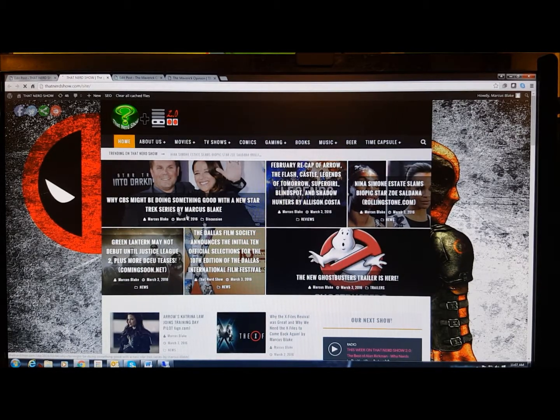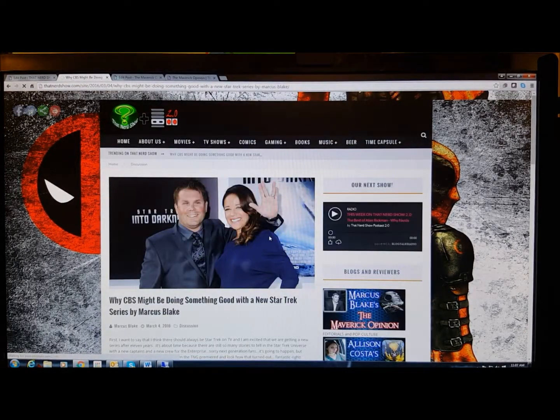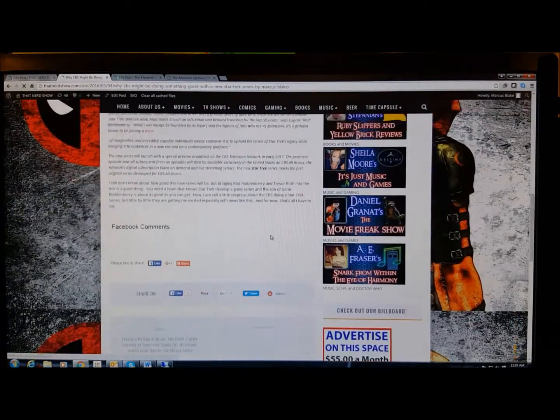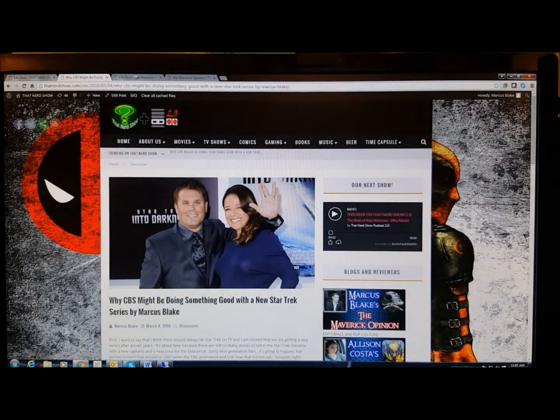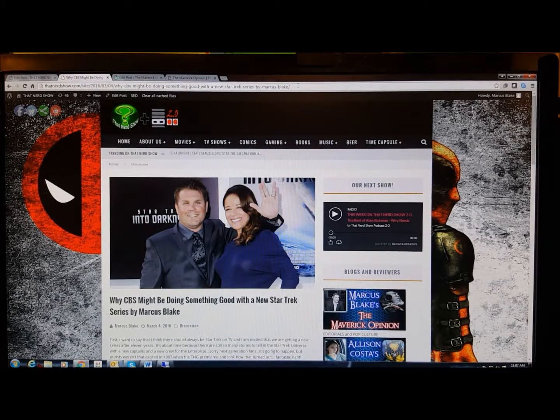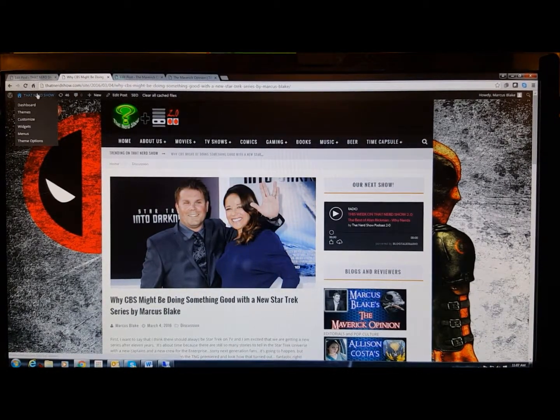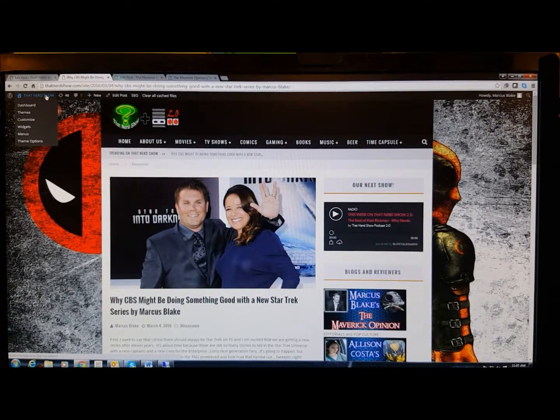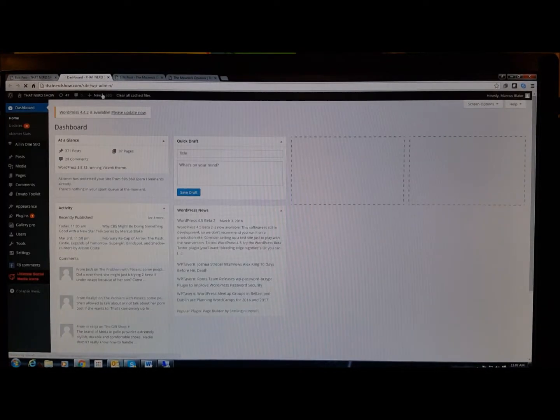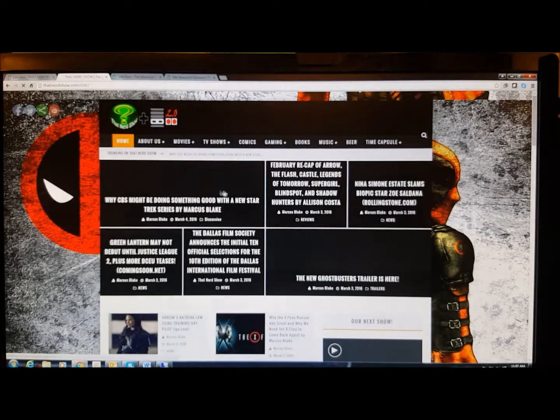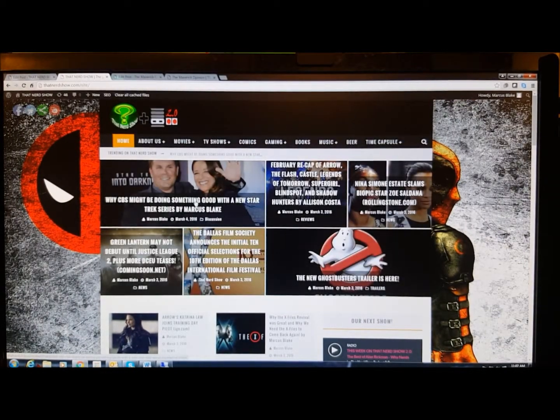And you can click on it and see how it looks, even though you've previewed it before. Now, you should always check out the preview after it's published. So it's always good to double check. Again, right click on the dashboard part of it, or just click on it, and bring up the front page of the site.